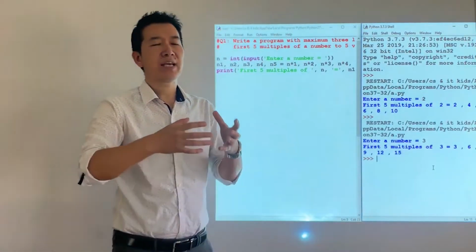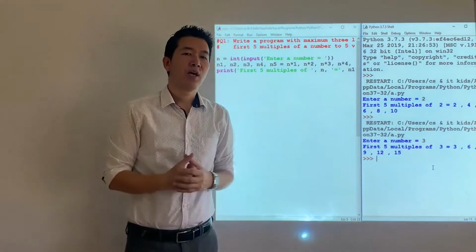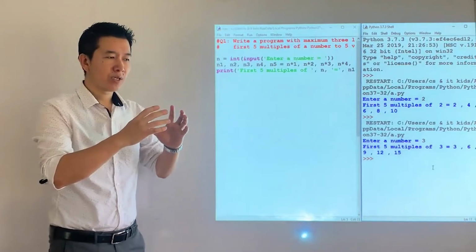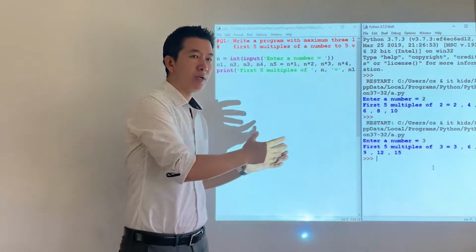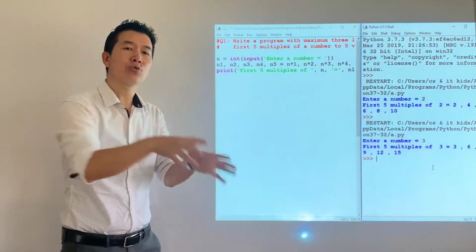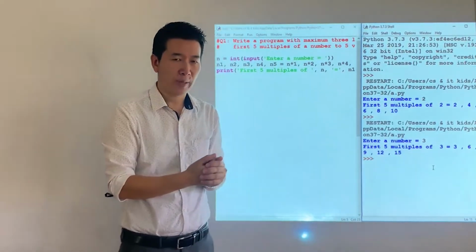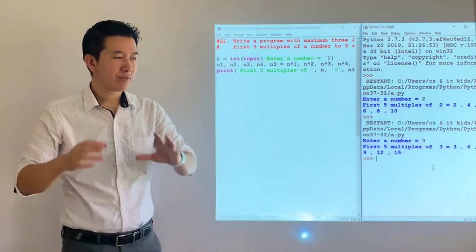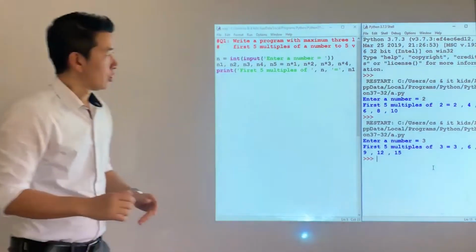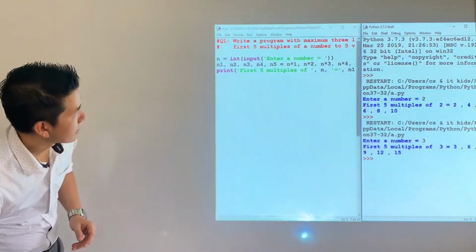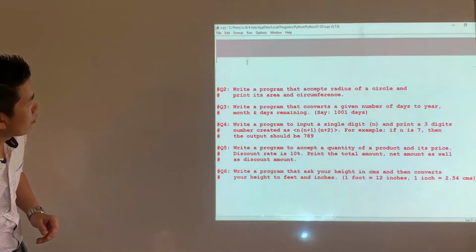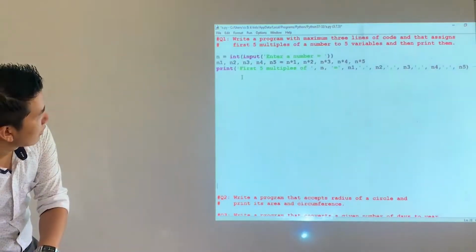So this is what exactly happens in real life, in the software industry or the IT industry. Once they write a big program for a given problem, the rest of the world just needs to use the program or the software, okay? So ultimately, we are assigning the work once and for all to the machine. So let's move on to the second program, right? We'll just go further down, or I'll just pull this up.